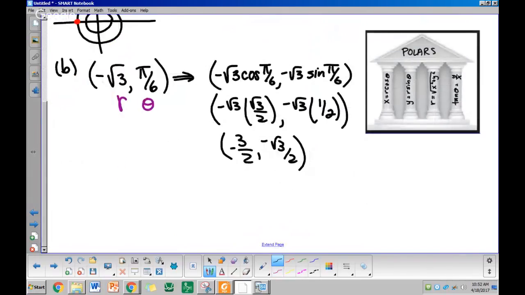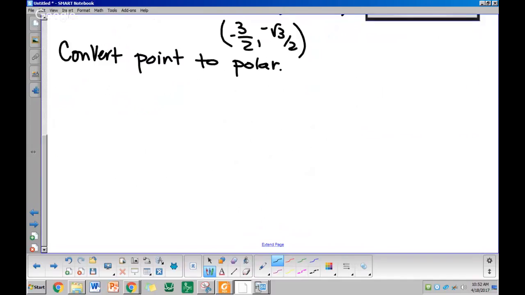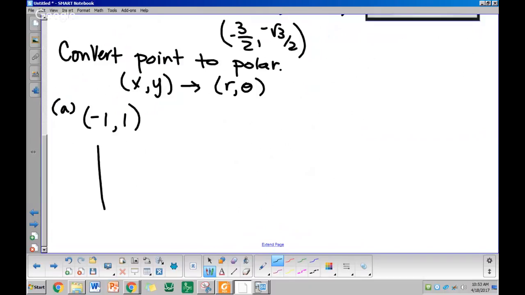Okay. All right, what if I want to take a point and go to polar? It takes a little bit more work. Inverse. That means I have an XY and I want to go to an R theta. So let's say my point is -1, 1. And I'm going to do this graphically first because you'll see it right away. This is -1, 1. There's my point. So what do I need? I need an R, which is this distance right here.